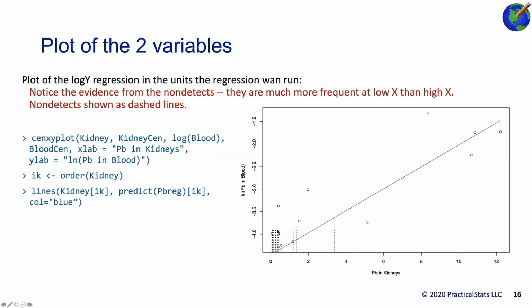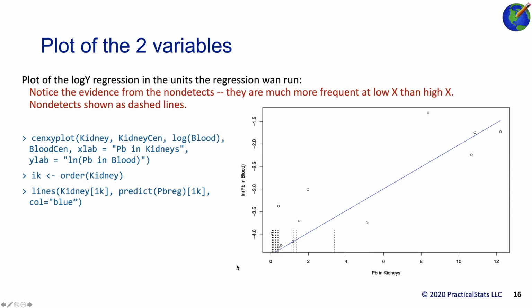Notice here there are dashed lines coming up from the bottom. Those are the nondetects. They are used in this kind of procedure in this way: you can look and see how these nondetects, which are all less than some small number, going from 0 up to the detection limit, it looks like these all are at the same detection limit, how do they function as a function of the X variable? All of them are down here in the low values for the lead in kidneys. We don't see any to the right. So it's with the low lead in kidneys where you see low lead in blood. And that kind of information is used in these procedures.